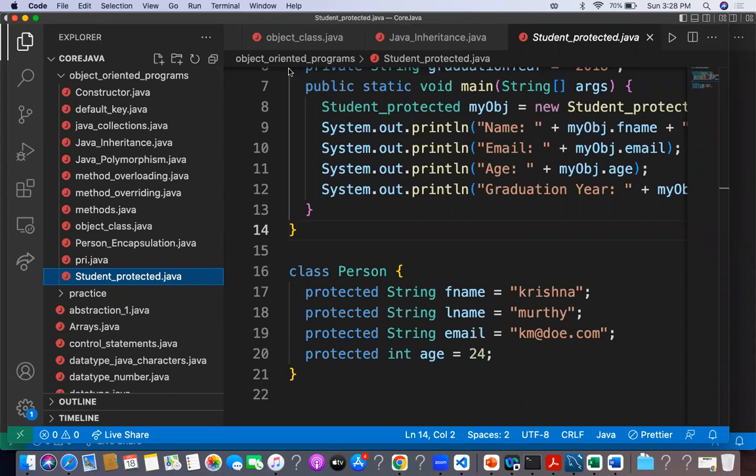Your voice is not audible. I think you are connecting from mobile data. You can chat otherwise, ping me in chat. Yeah, your voice is breaking.